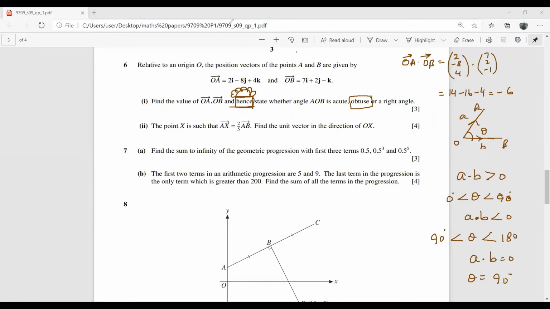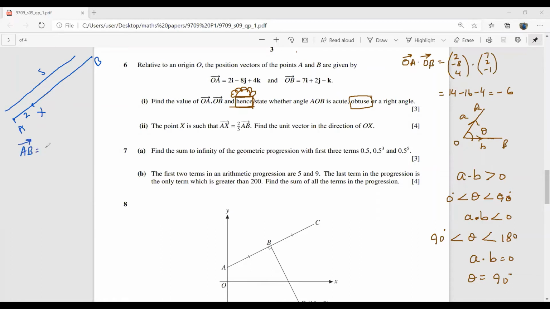Then this next part says, we're given that AX is 2 over 5 AB. It is always a good idea to have a sketch with you. Suppose this is your A, and this is your B over here. So I should mark my X over here so that if this is 2, all of this is going to be 5. So if we have this AB, we can have AX. And once we have AX, then we can have OX as well. So let's find this AB quickly.